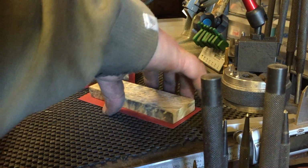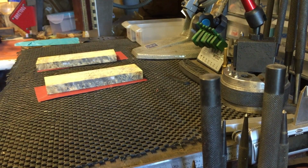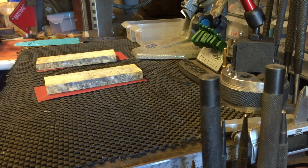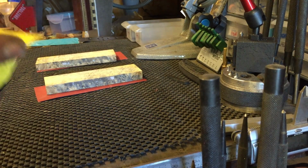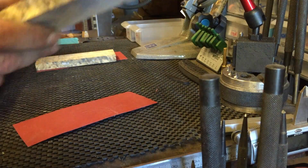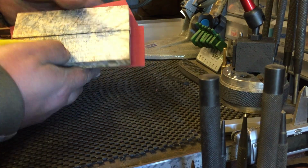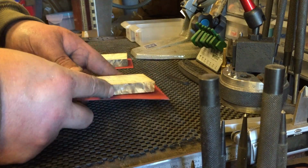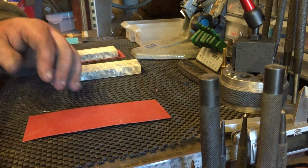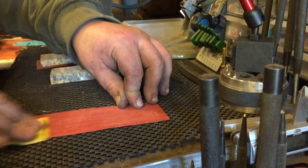Okay. Right, next process is to key the scales. What I use for this is 40 grit. So tear a piece off. Just have a quick look at these, because 9 times out of 10 my scales are book matched, because I have it in block form and I split it down the middle. So that'll be that side, that'll be that side. What we'll do now is we'll key this up, just gently, not going mad so you're losing some of the thickness.